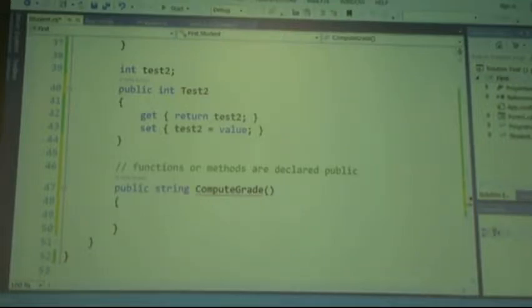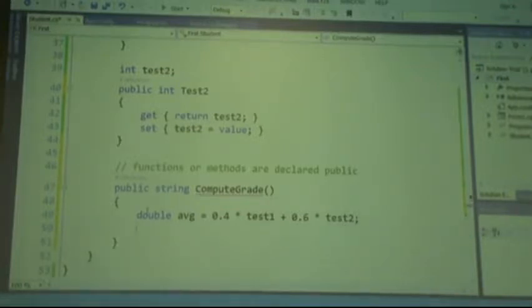Okay. So now because this function is being written inside the student class, it has access to all the data, all the private data. Okay. So suppose we wanted to give 40% of the grade to test 1 and 60% of the weight to test 2.